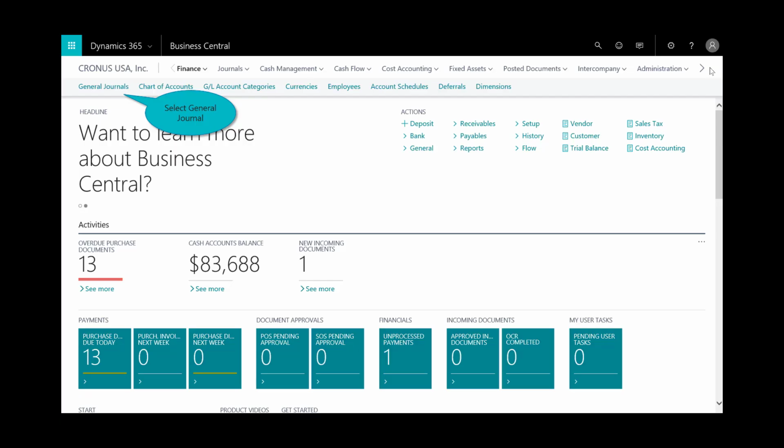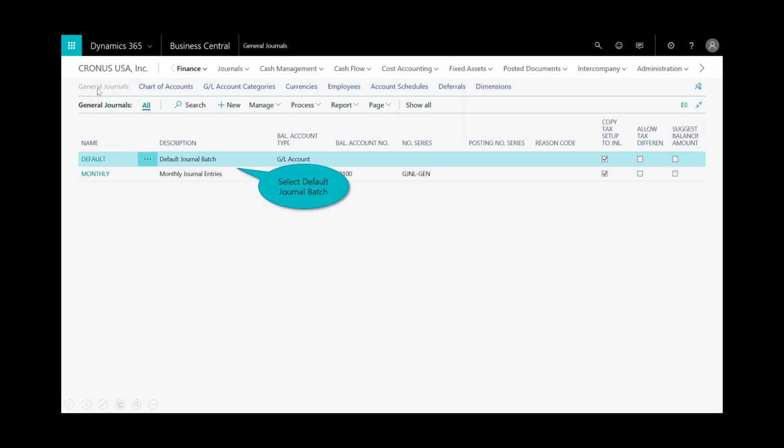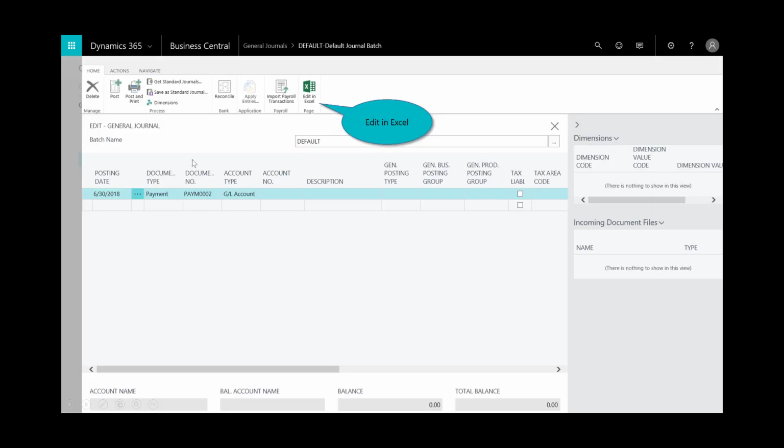And then the last step I want to show is beyond the accounting systems and the traditional way of just entering a journal entry like we did. Business Central allows users to import those entries directly from Microsoft Excel. Let's take a look. So I'm in the general journals, and again, open up that batch, and you'll notice here in the ribbon, most every list page in Business Central does provide an Edit in Excel button, and that maintains the direct connection between the two applications.